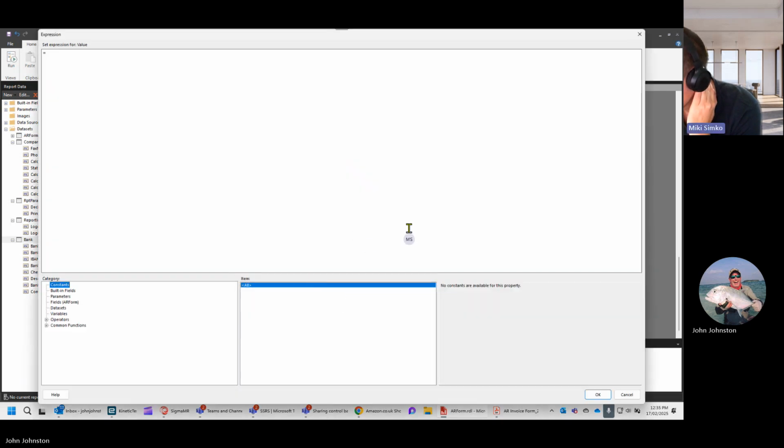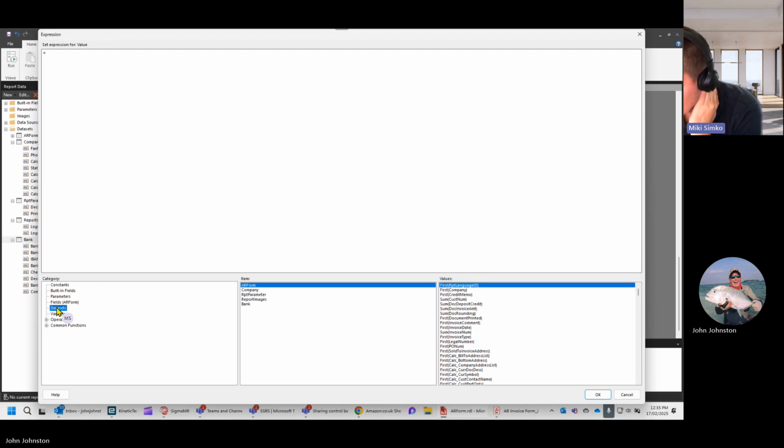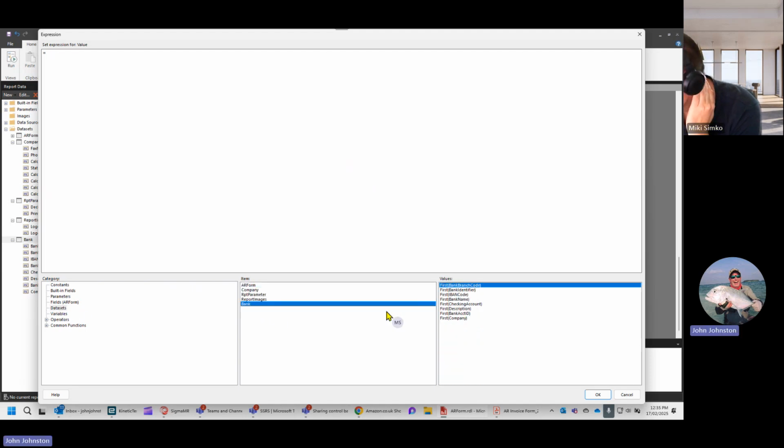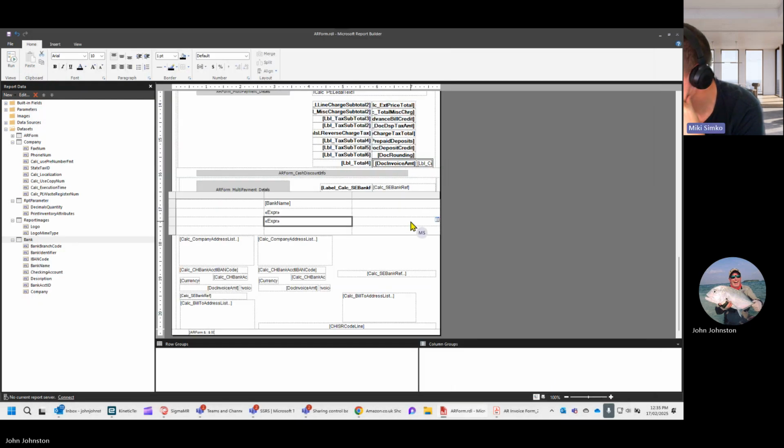Now over here will be the sort code. Which field was it in? Bank sort code was bank identifier or bank branch code? Bank identifier. If you want, we'll double check it. Well, we'll see in a minute. And IBAN code as well? Yeah, why not?